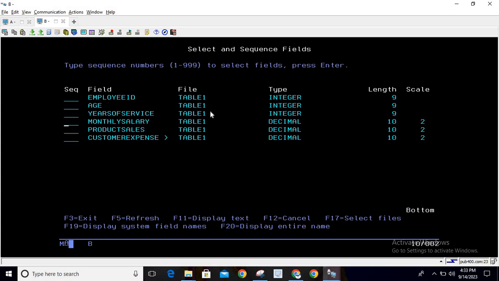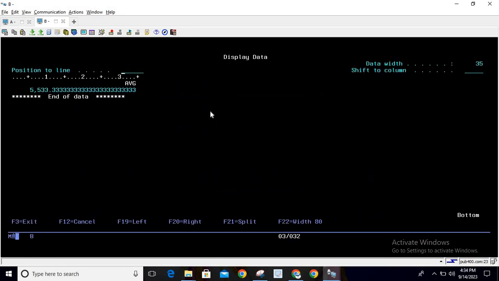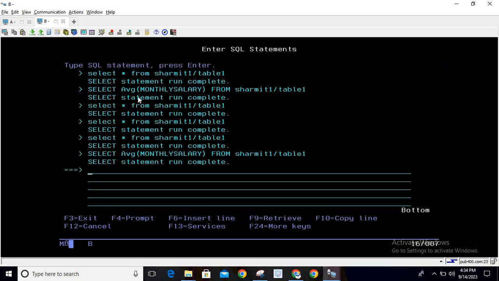Let's say I want to calculate the average of monthly salary, so I will select it by 1, and then simply keep this column inside the function avg, so it will calculate the average of the column. You can see we are getting the output as 5533 point and all threes. This is how you can utilize this avg function in order to calculate the average of the given column.